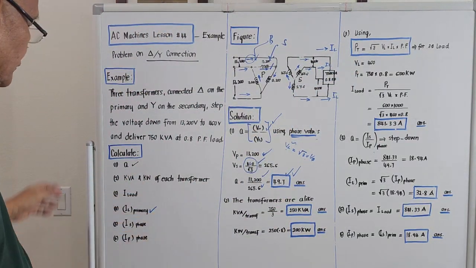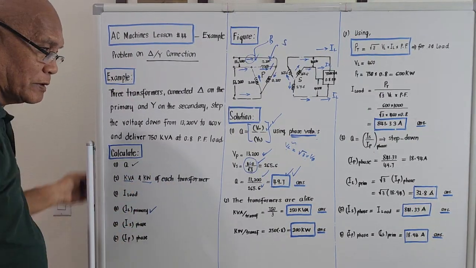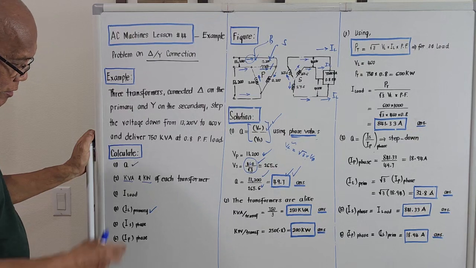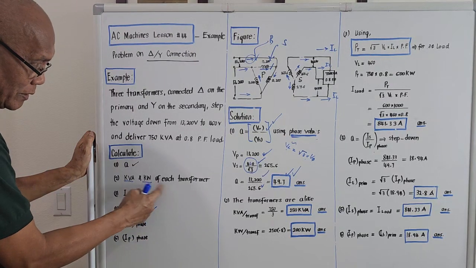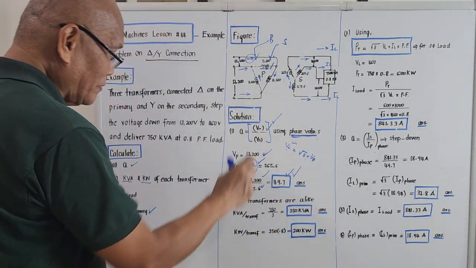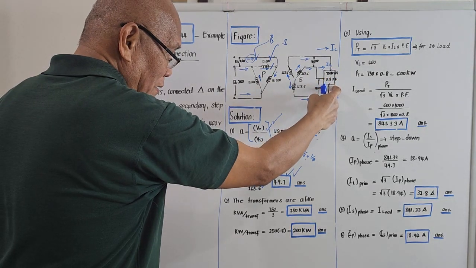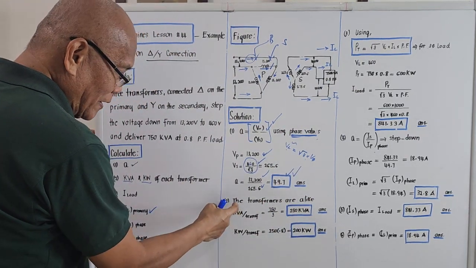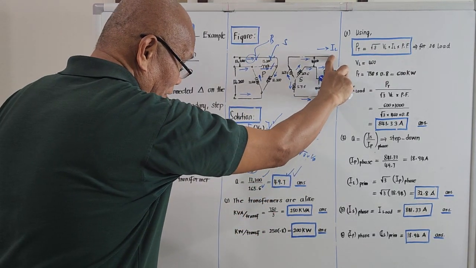Okay, number 2. The problem is asking for kVA and kilowatt of each transformer. kVA is the apparent power, kilowatt is the total true power. So if we know kVA, we just multiply kVA by power factor, that will now be kilowatt. In our computation here, the transformers are alike, they are the same, and they should carry 750 kVA. So each winding will carry 1/3 of 750. So the kVA per transformer, because it is 3, right, should be, because the total load is 750.